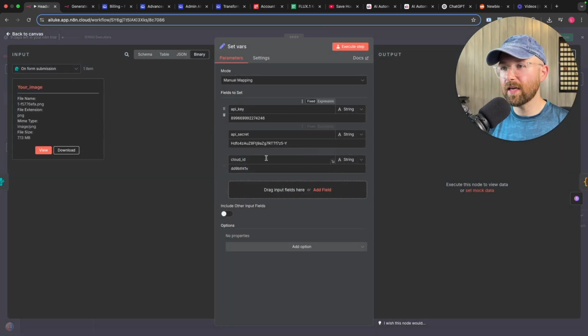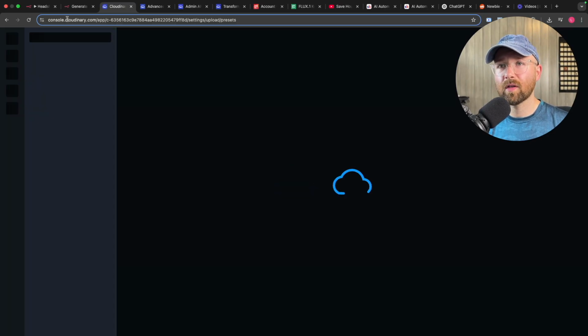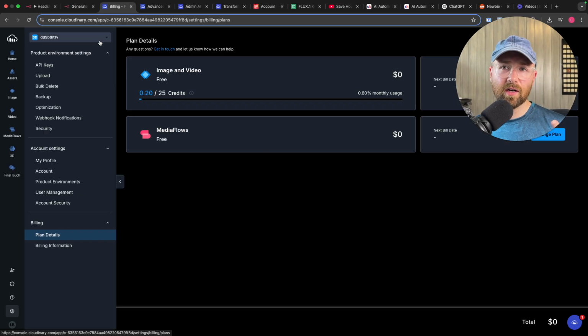So where do you get these? How do you get these? If you head on over to Cloudinary, cloudinary.com, you have like 25 gig of space, so loads. The reason I'm using it is because I thought it would be easier to show you how to do it rather than using something like AWS, which for a newbie can be really quite difficult to use. So Cloudinary is what we're using.